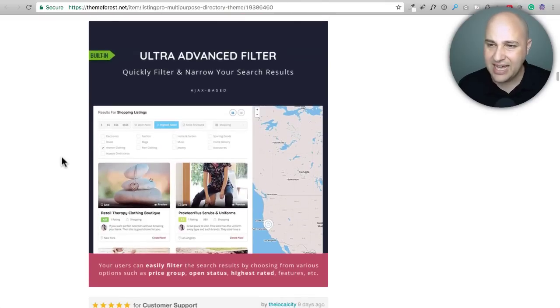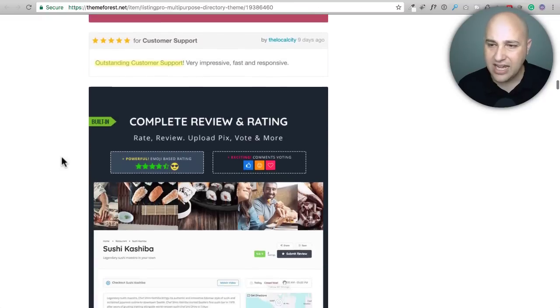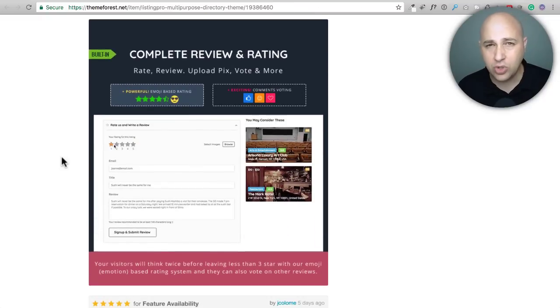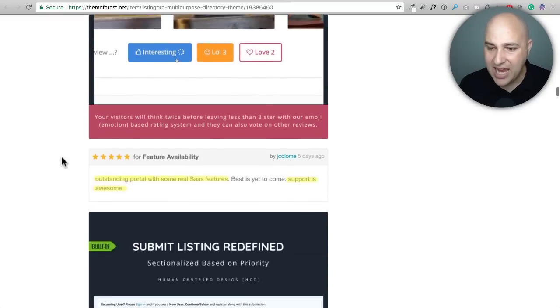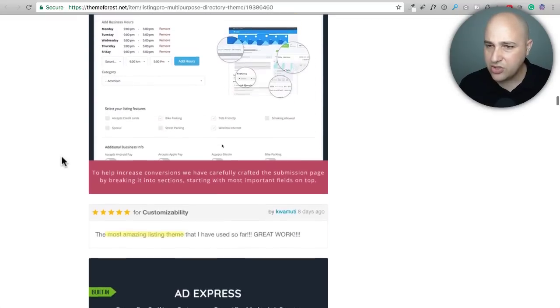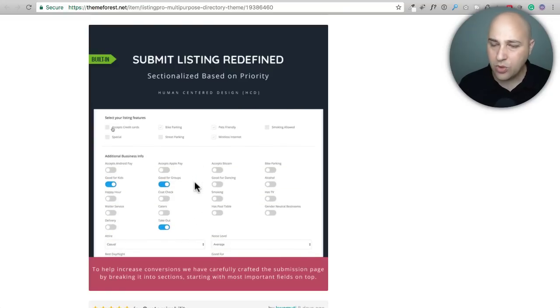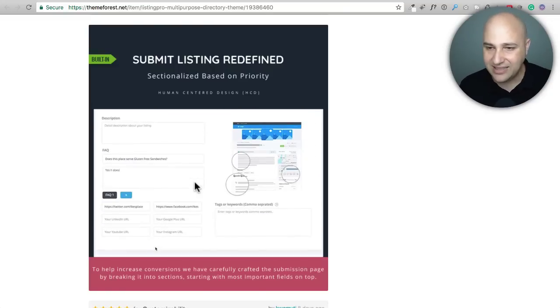One of the things that I think really stands out about this is this beautiful dashboard for businesses that add their listing or claim their listing, so they can manage their listing, they can put their own booking solution in it, and they can also manage the different reviews that people leave for the business. So this is the most complete solution that I have come across. So let me scroll down. This is the page where someone would actually submit their listing.